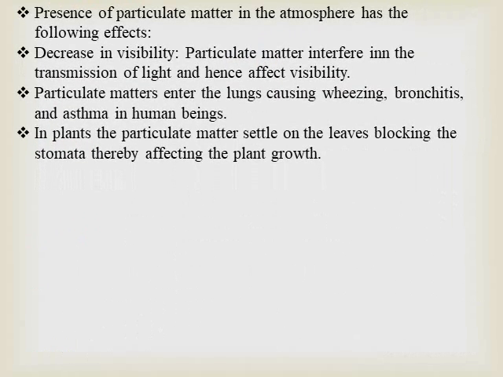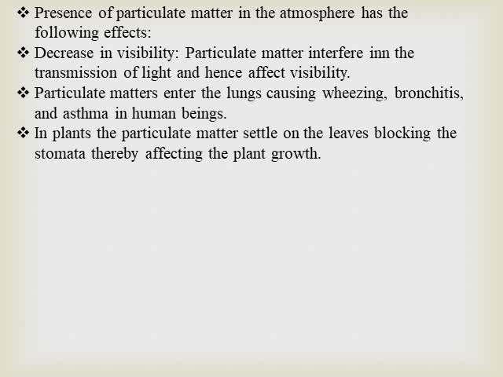Now, how to control this particulate matter? Before going into the controlling measures, first we see the ill effects. When particulate matter is dispersed into the atmosphere, first, it decreases the visibility and the transmission of light and sun rays. And when particulate matter enters the lungs, it causes wheezing, bronchitis, and even asthma with prolonged inhalation.